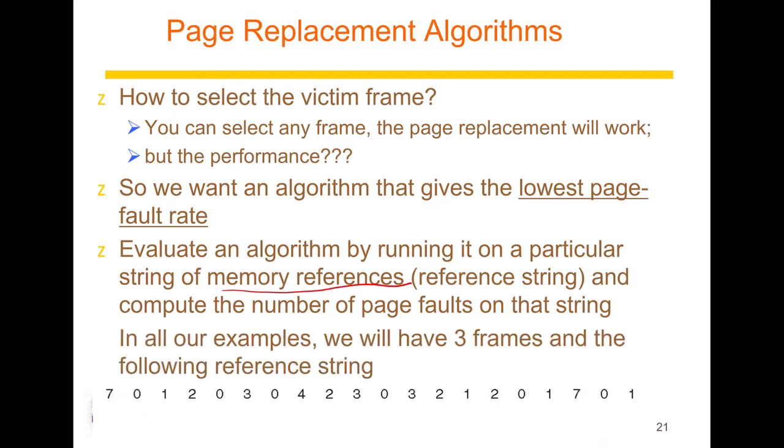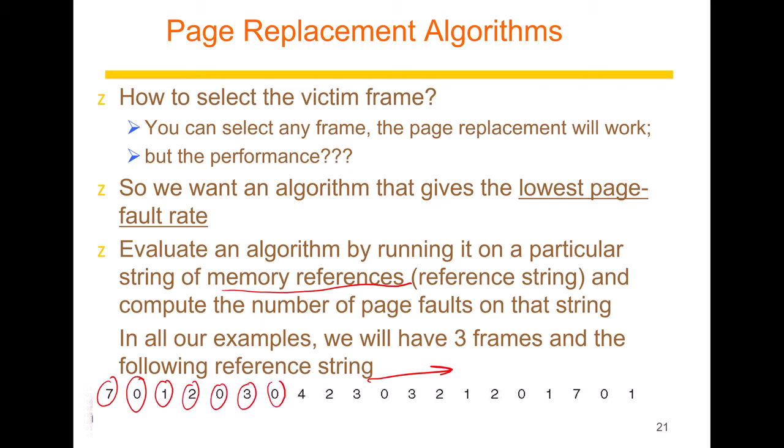So here, let's see, assuming that these are the page numbers that are going to be generated by the CPU. At this point, we don't really care about the specific instructions, because when that page is used, maybe several addresses within that page will be accessed. But since all these addresses are within the same page and this page is in a frame, we don't need to really go and get the page every time. We will only get the page when the page number changes, right? So that's why we can just simply focus on the page number, and that string is called the reference string, which is telling us, when we are running the program over time, these are the page numbers that will be needed. Okay, 7, 0, 1, 2, 0, 3, 7.